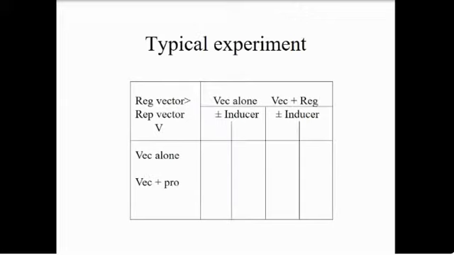And so a typical experiment would be having your reporter vector alone, because quite often, without the inserted fragment, you get a little bit of background activity. Okay? So you'd need to know what the background is. You have your vector with the promoter inserted into it. And then here you'd have the second plasmid. So these vectors would be different. This would be the reporter vector. This would be the expression vector. You'd have your empty expression vector, and then the vector with the putative regulator in it. You'd add the inducer, plus and minus the inducer, and you'd end up looking at the effect of this regulator on the activity of the promoter. Does that make sense as a sort of experimental design?